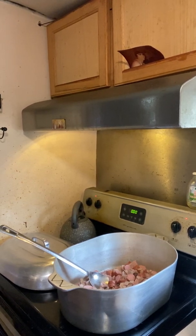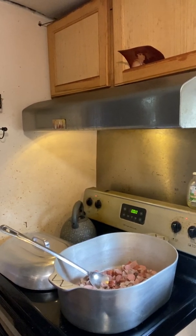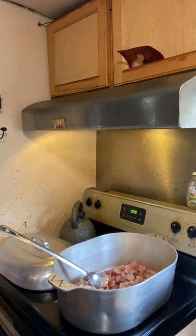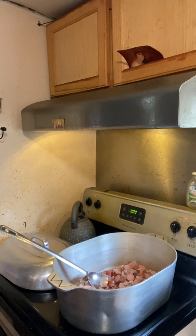So we only got about a link and a half left to cut with the sausage, and then that'll be all the sausage in there. And then we'll add some onions. That's your preference about the onions. You don't have to add onions. I'll probably just add shallots, green onions, since I already got those ready.